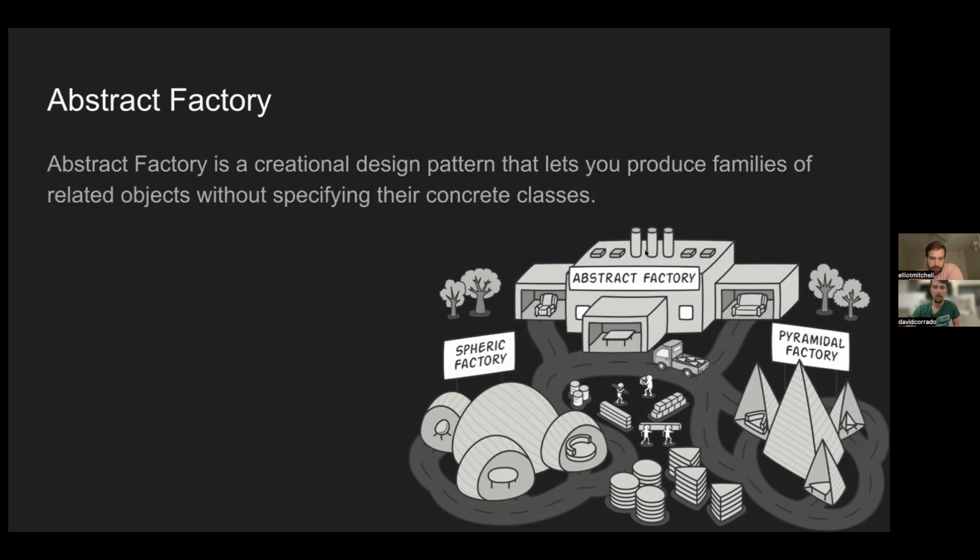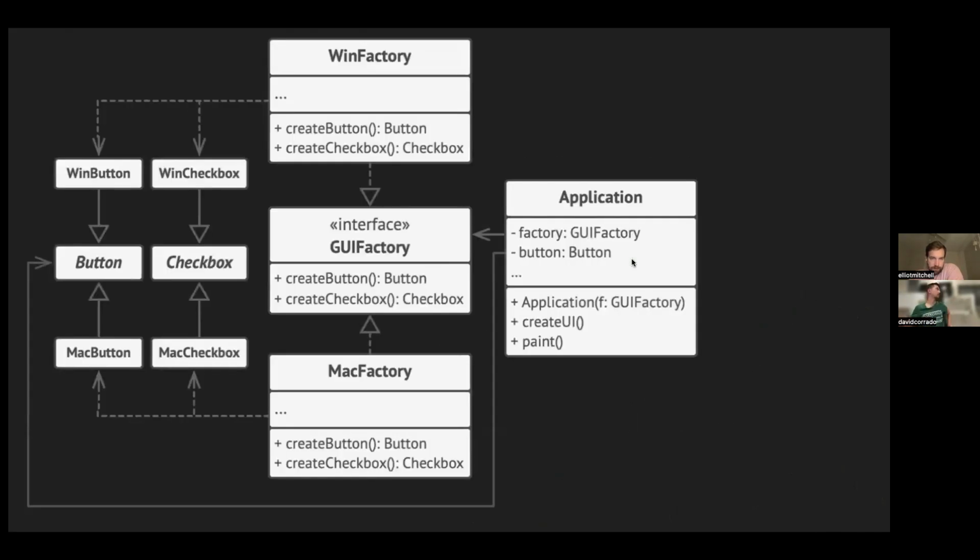It'll make more sense with another great example: you're creating a UI in an app, and you almost abstract out exactly how you're building stuff. You have a button and a checkbox, but if you're on a Mac, it's going to be a Mac button and a Mac checkbox. And on Windows, it's going to be a Windows button and a Windows checkbox. So you basically have a factory that has functions for creating buttons and creating checkboxes. And then in your application layer, you can choose, hey, I'm loading on Windows, so I'm going to load the Windows factory. On Mac, I'm going to run the Mac factory.